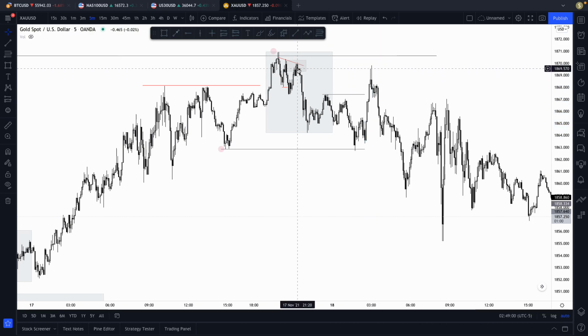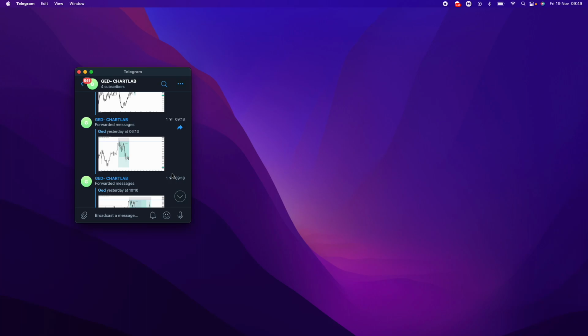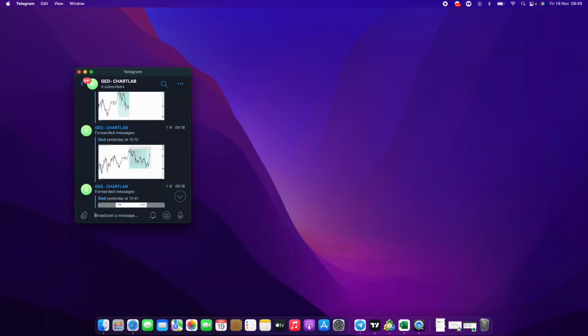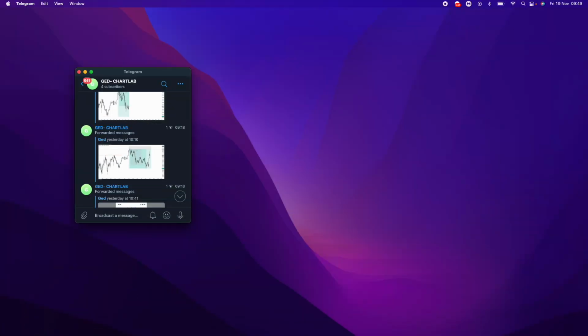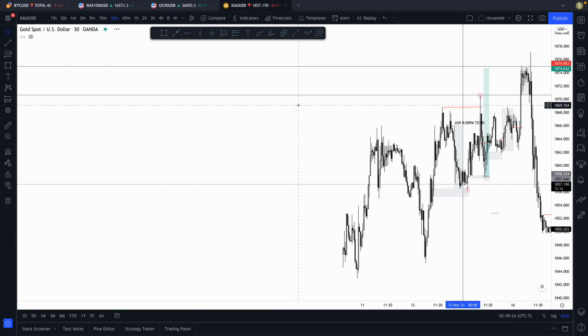Then here there was a block on MTT. If you check properly on my picture, I don't know if this thing is going to show, but let me see. It's not showing the alert, because I did put an alert there. I put an alert somewhere here, but it's not showing. I put an alert there so that if the market gets there, this is where I'm going to look for a sell, because there was an M30 block from that area.